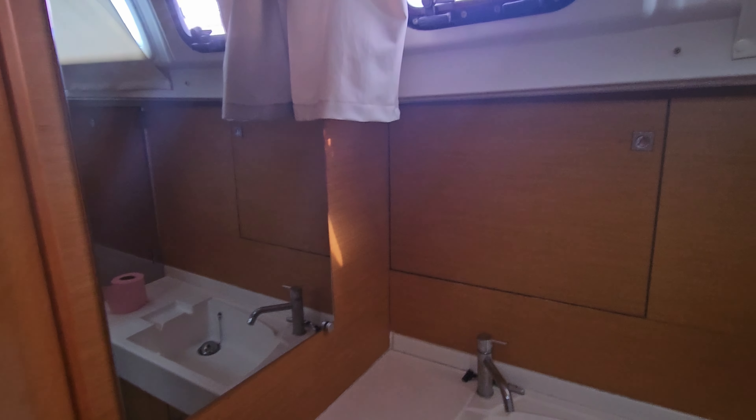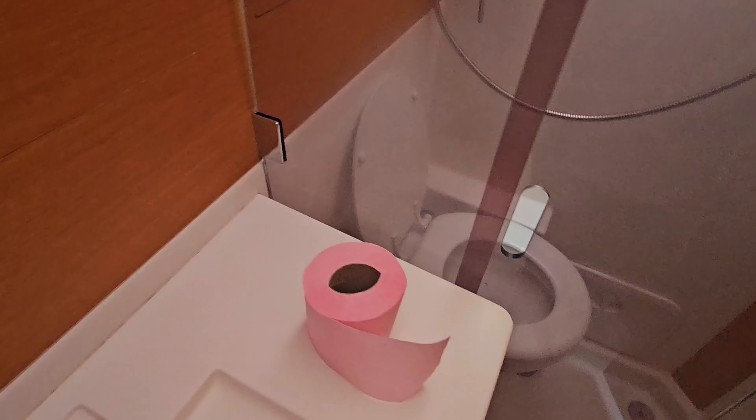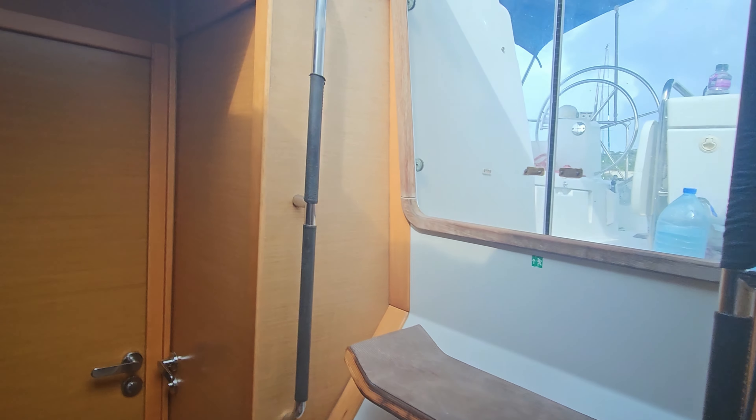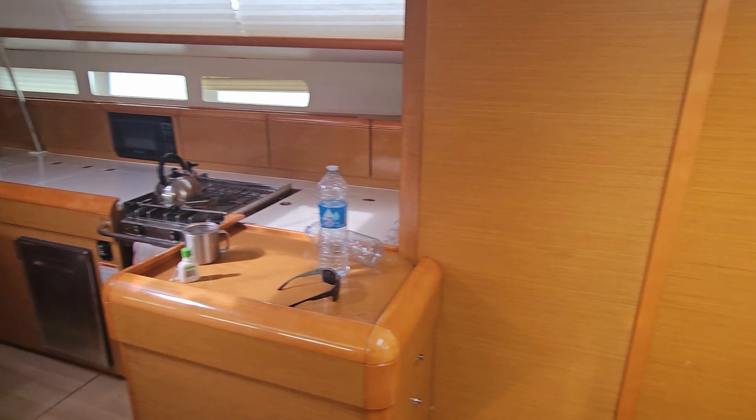I think this bathroom's dirty — another wet head, plenty big, do everything you need to do, plenty of room. And this shuts, and now you've got your shower stall — bingo — and pink toilet paper, I don't know what that's about. I'm like six foot and 200 pounds, fitting there just fine. This one's just being used as storage right now — another cabin, she's just a little bit dirty. And there is the 509.